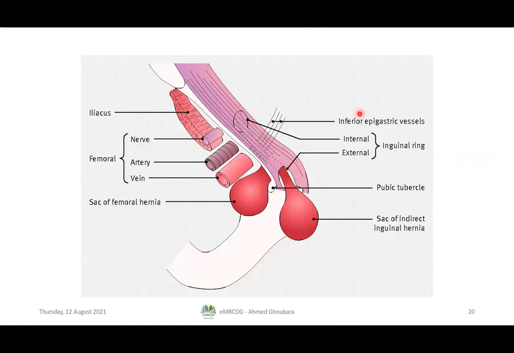This picture shows you the pathway of the femoral canal. This is the femoral hernia, this one here, in the most medial part. So the NAVEL: nerve, artery, vein, empty space, and the lymphatics is not shown here. This is the sac of the femoral hernia. This is the inguinal ligament right there. And this is the inguinal region, by the way. And this one is the direct inguinal, the indirect inguinal hernia, right there.